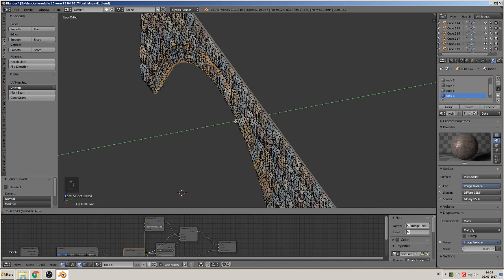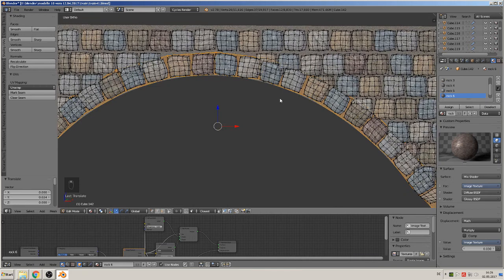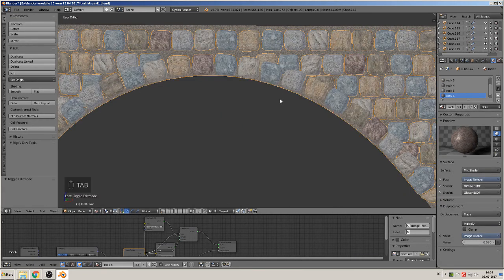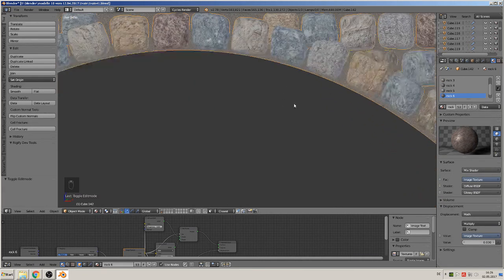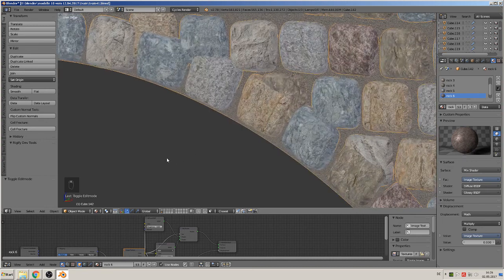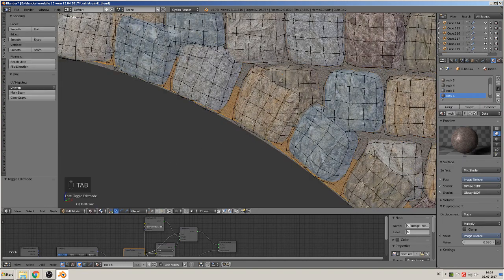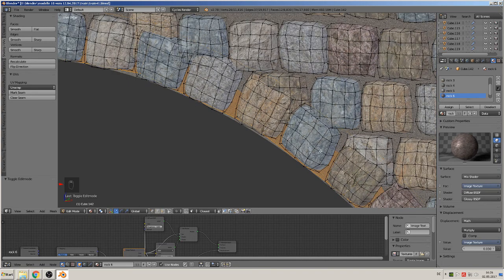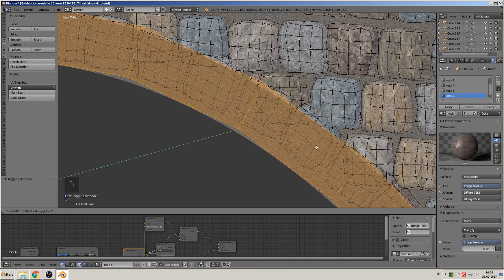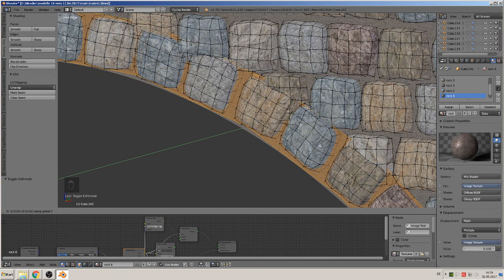Not too much, only so that it looks halfway good. So grab to the Y. That is too much, too less. That can be good.